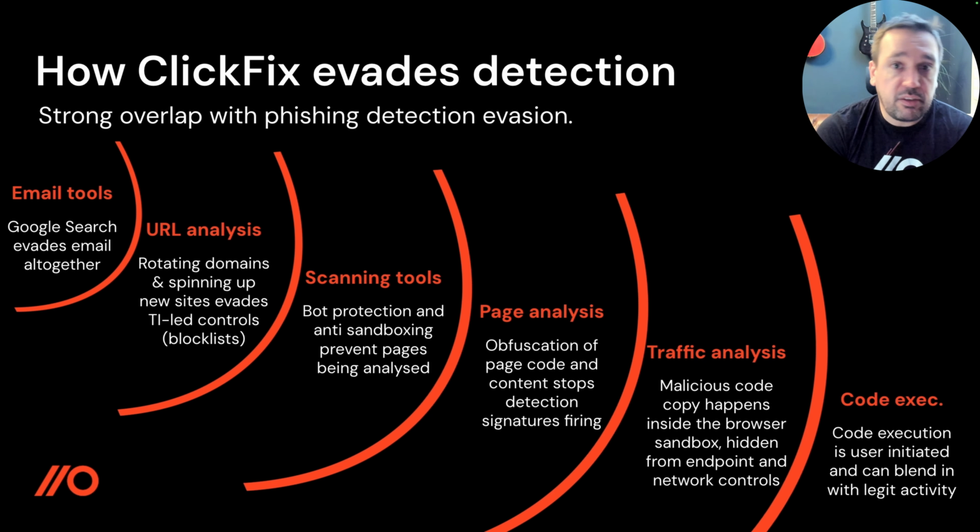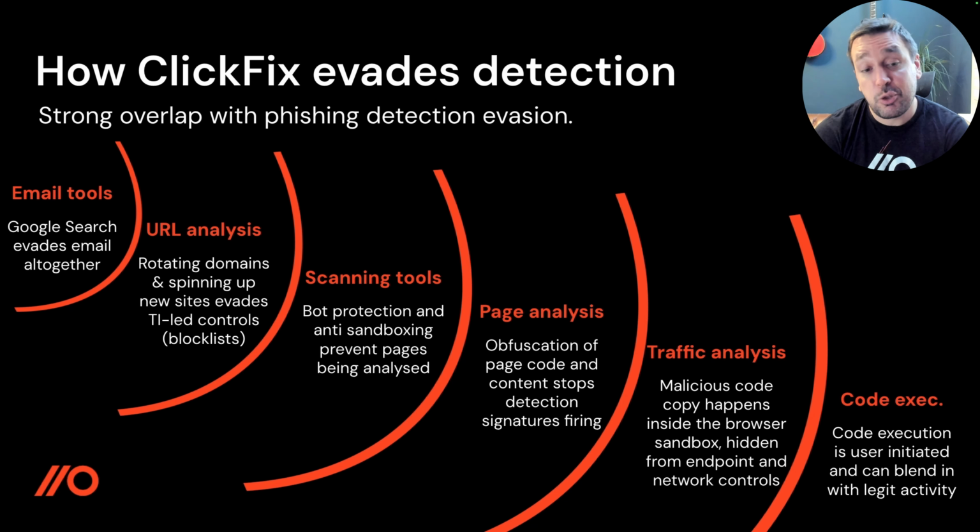For scanning tools, this is a really interesting one, because it's almost like they kill two birds with one stone with this technique. But we've seen CAPTCHAs be used maliciously for quite a long time now, with attacker-in-the-middle phishing in particular. The reason attackers use it is that they're able to stop automated security tools from scanning their sites and discovering the phishing component, because they get to the site and all they see is some kind of CAPTCHA or bot protection. They can't get past that, and it doesn't look any different to legitimate sites that use the same thing. So that's been used very well by attackers for some time now.